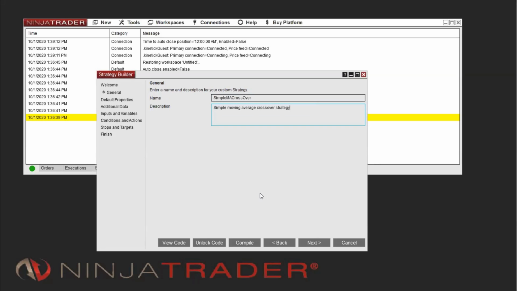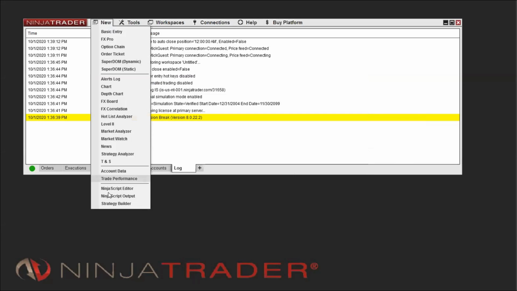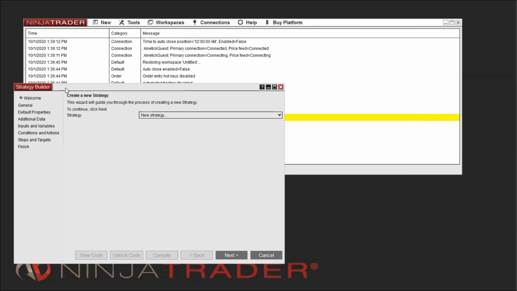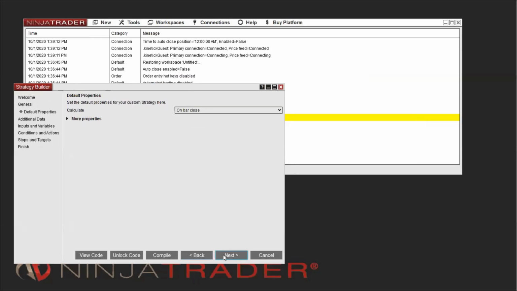Now, if you do want to stop editing your script, you can click Compile. That's going to save your work and also turn it into computer code so that it can actually be run. You'll see a strategy generated successfully. And at any time, if you want to close the Strategy Builder and restart your strategy, you can reopen the Strategy Builder. Anything currently unlocked for editing in the Strategy Builder, you'll see listed here in the Continue section. So we can select our strategy and keep working on it.